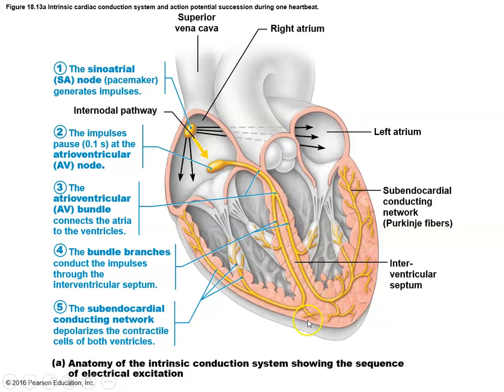And as that signal travels around, it finally gets over here, and this part of the heart contracts when it gets the signal. This is the fingers folding around. What that does is pretty much squeeze the ventricle in a circular fashion, taking all that blood and sending it up towards, in this case from the right ventricle, the pulmonary trunk and pulmonary arteries. If we're over here in the left ventricle, we would be pushing it up towards the aortic valve and aorta. So middle contracts, then outer edges contract. That's the sequence of electrical current passing through the heart.